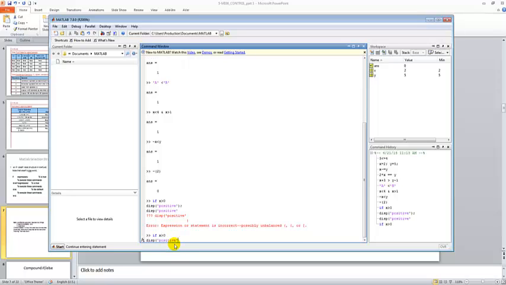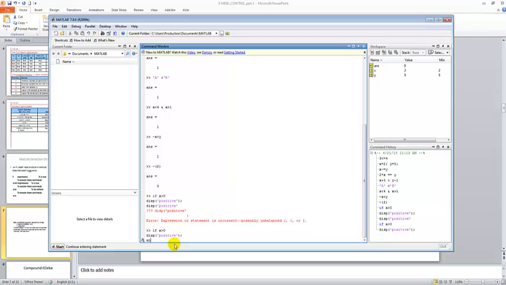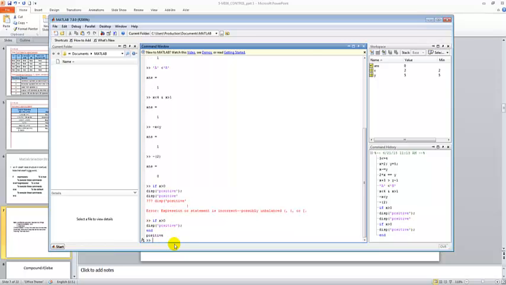Display positive and end. Since x value is 2, greater than 0, this expression evaluated to true, it should get inside the if statement and execute this statement for me. Then comes the statement after the end.